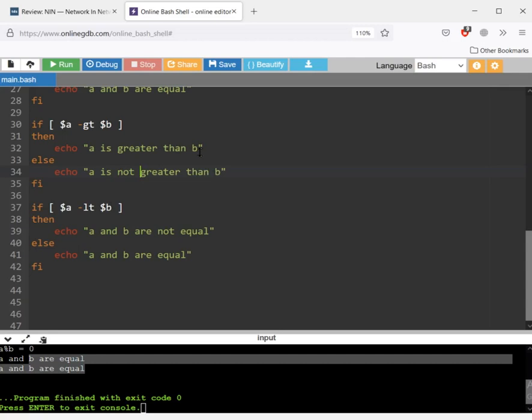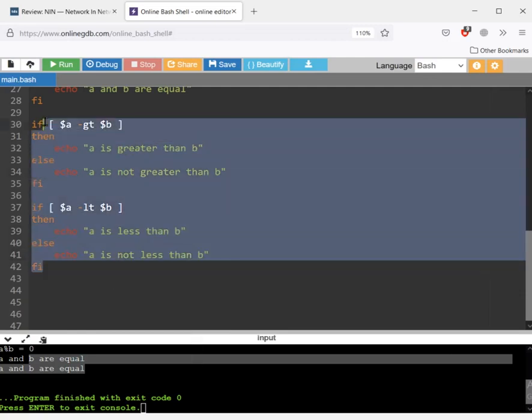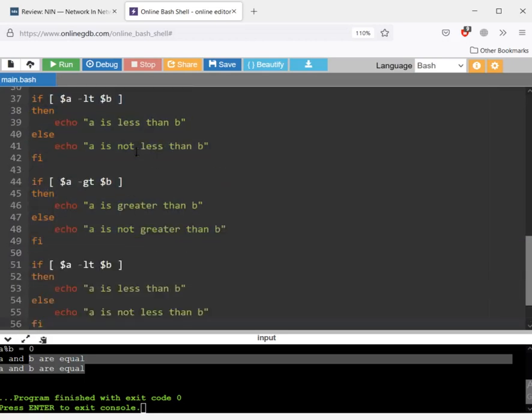Similarly, in case of less than, what should I do? LT means less than. So if A is less than B, and if it is false, then I should say that A is not less than B. Similarly, there are two other operations, which are less than equal and greater than equal.